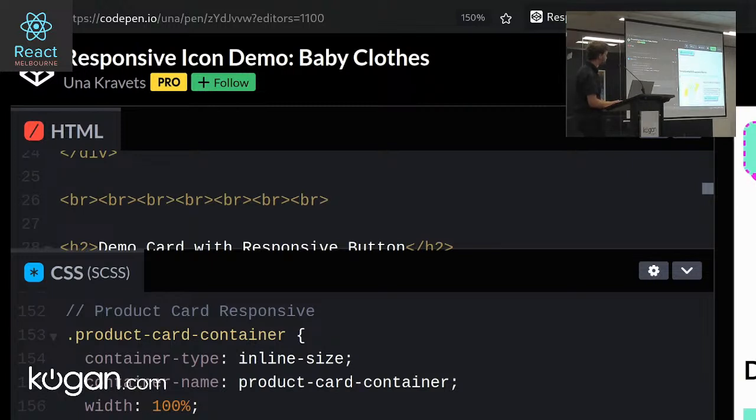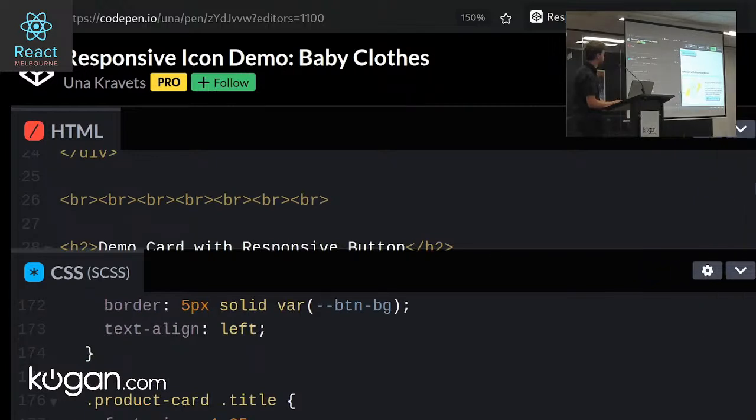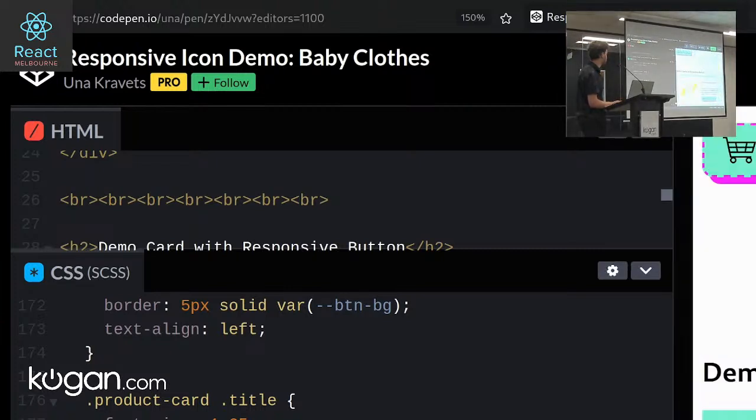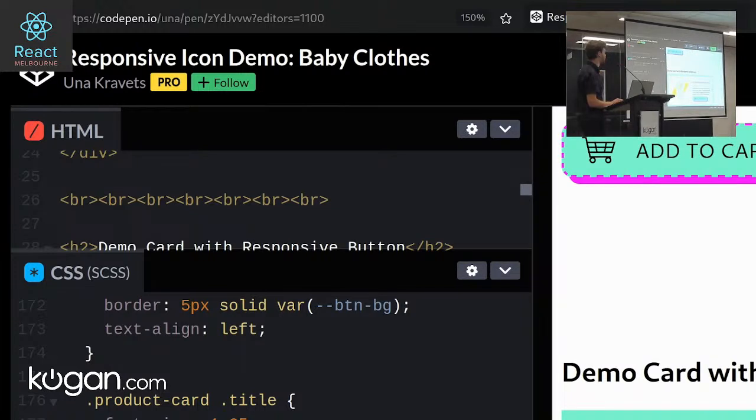But essentially, we've got this card container, and that's got all the styles to disappear the description, and then there's the button container to disappear some of the text when that shrinks. So basically, you can compose all these things together and build really complex layouts that adapt to the screen size.